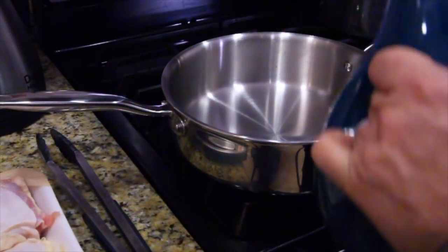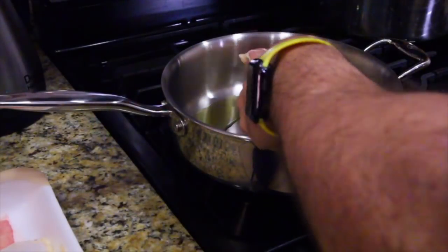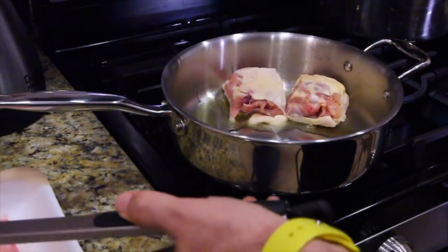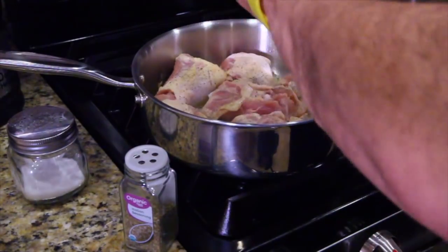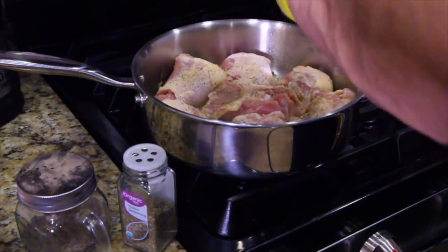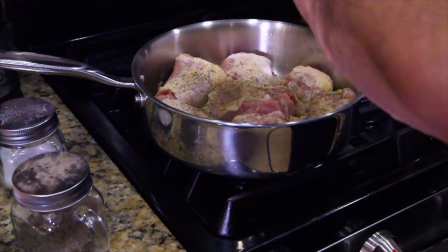Okay, everybody. First, we're going to put a little cold oil in a hot pan. Place your chicken in there, skin side down first. You're going to just brown it 4 minutes on each side. While you're cooking, start seasoning with a little salt and pepper. You can season the meat ahead of time if you want. I like to do it in the pan. And then a little Italian seasoning. A lot of Italian seasoning, because I love Italian seasoning.